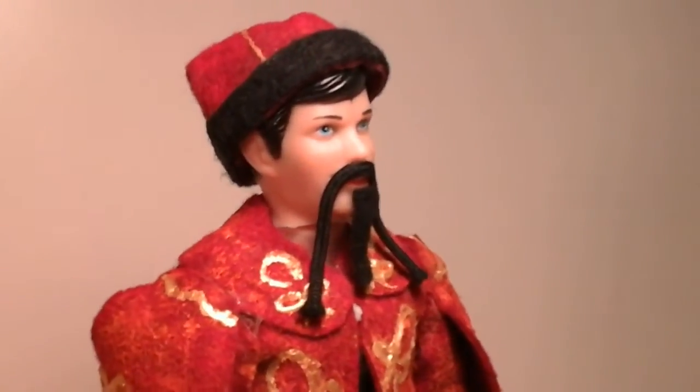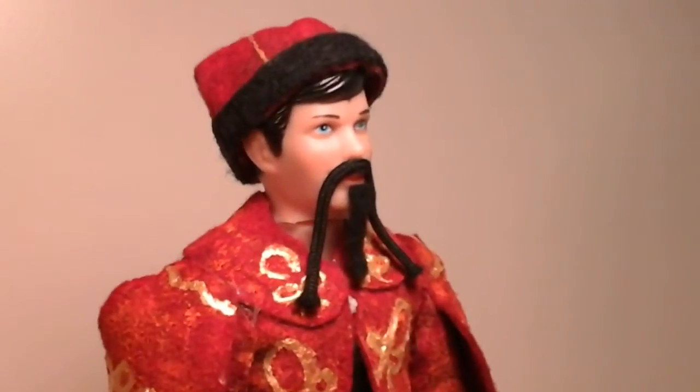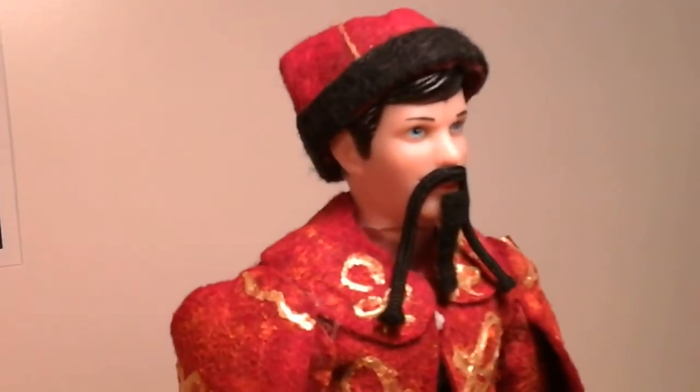I should be wearing a brown coat for today's review, but I don't have a brown coat. This is the only coat I got. Besides, it's sort of brown. It's about as brown as his was in the TV series anyways. Oh, hello, my name is Fu Manchu! Besides, once I open the box, I'll totally have a brown coat.